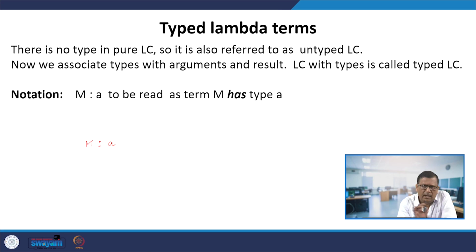So, earlier, the point of shift when we move from untyped to typed lambda calculus: earlier we were working with only one thing, that is a lambda term. Now we have another thing called types, an informal idea we have got. Now we associate these two things and we say that m has type A. These two are different things. M is coming from the grammar of lambda calculus. A is a type that we are going to discuss. So, we are putting them together and we are saying that m has type A, or we say that type A can be assigned to that lambda term m.